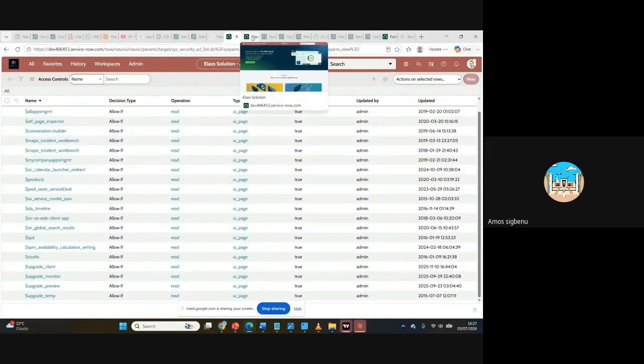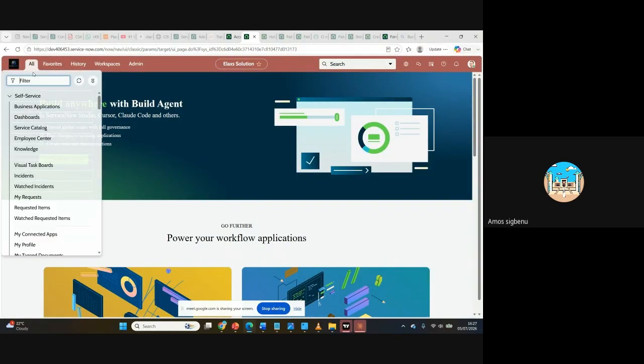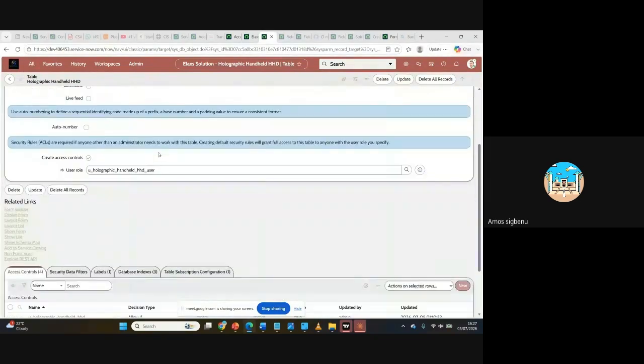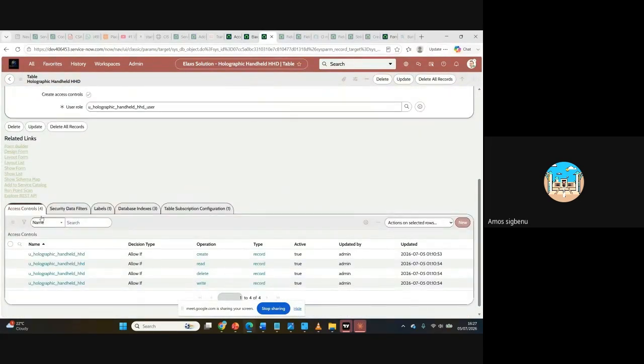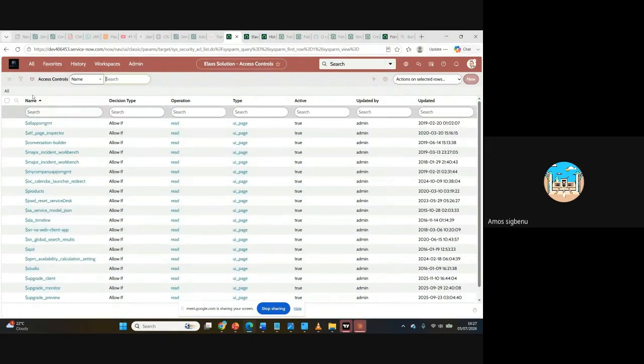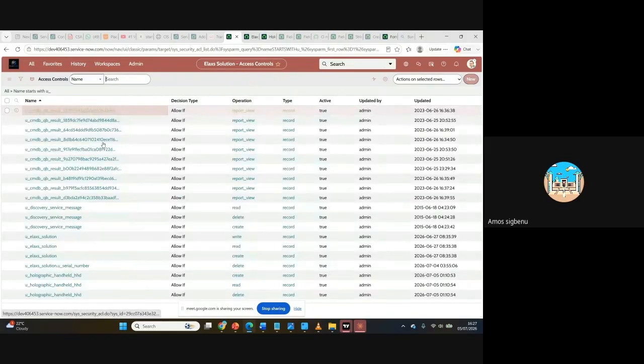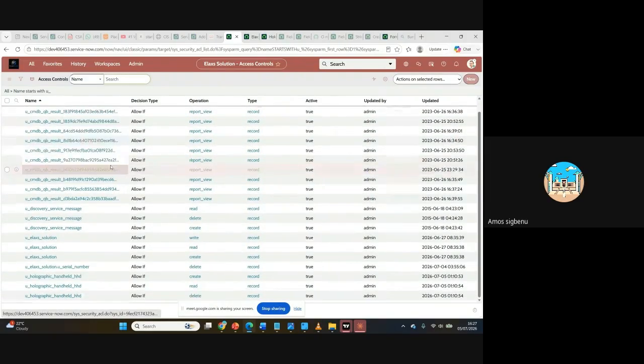Okay, so I've elevated my role first, then I go to my tables. All right, so I come here now. This is the access, so it's under u. So I should have checked for u underscore. So these are all what's being created. So you can see we have u underscore this. So I'm coming down to this one. Now I want to restrict the person from creating.